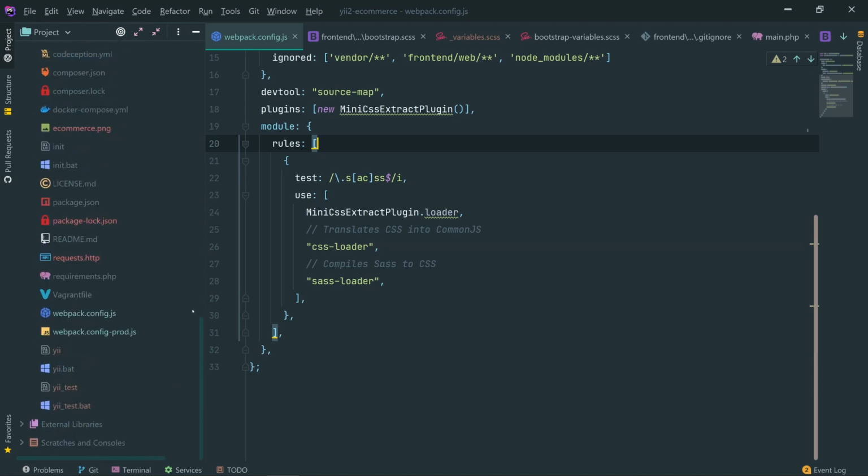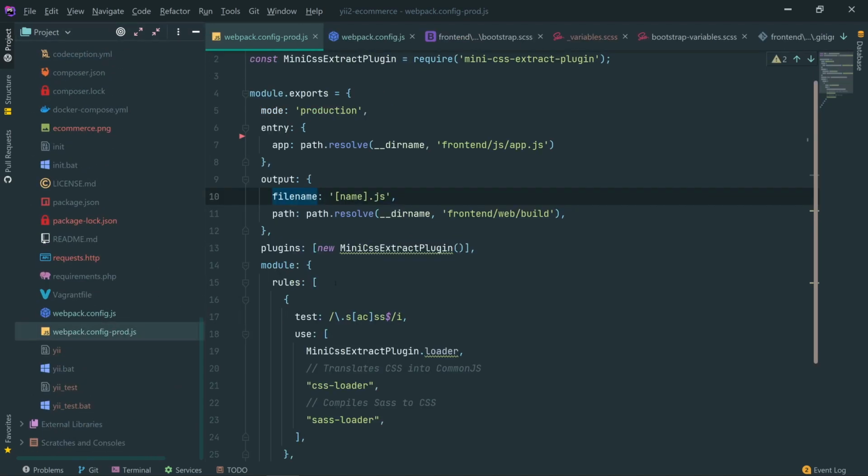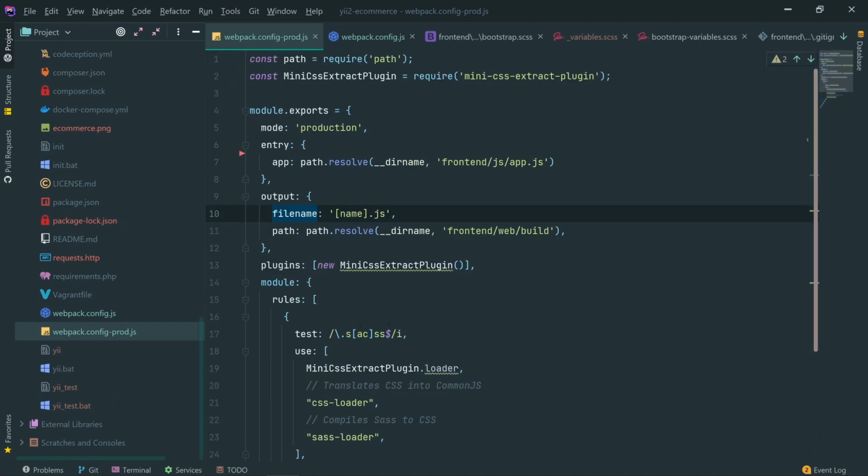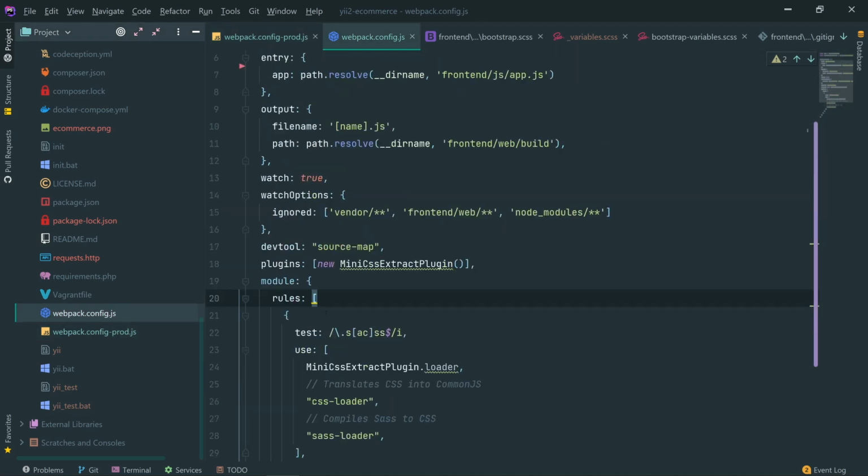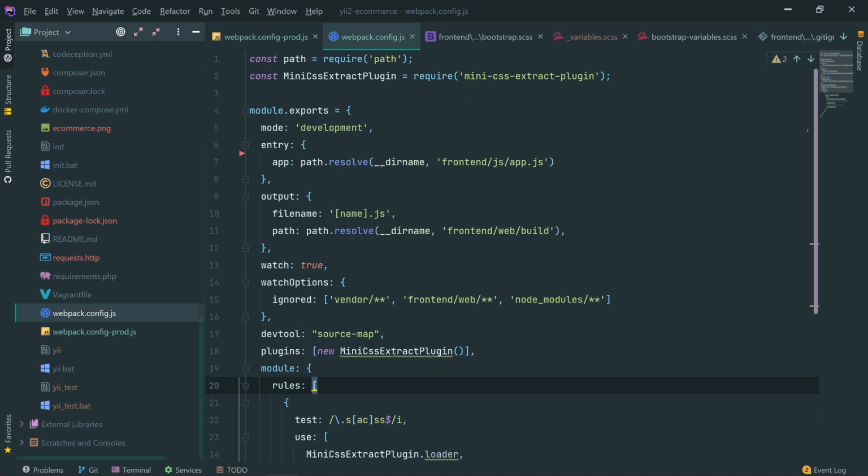The only thing I don't like right now is that I have two separate Webpack config files which actually share many things. Okay, so for example, most of the things are basically shared except the watch options and dev tools.